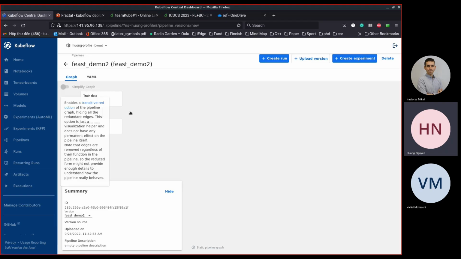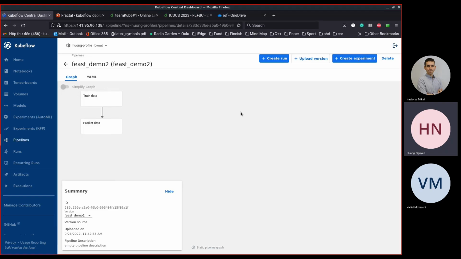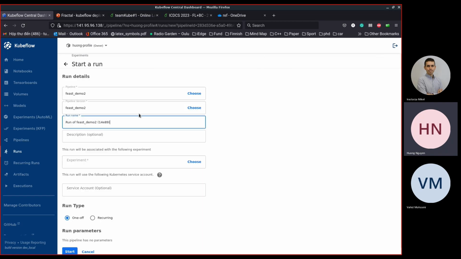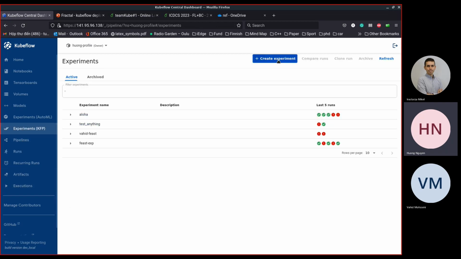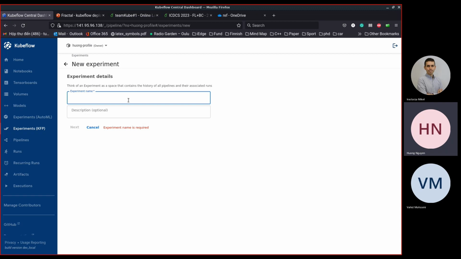Here it draws the graph, and after this you just click create run. Maybe you need to create an experiment first. It's just a name.